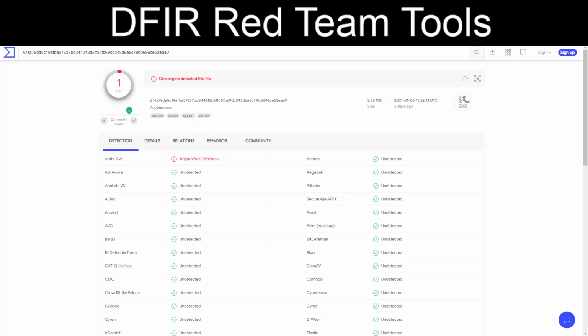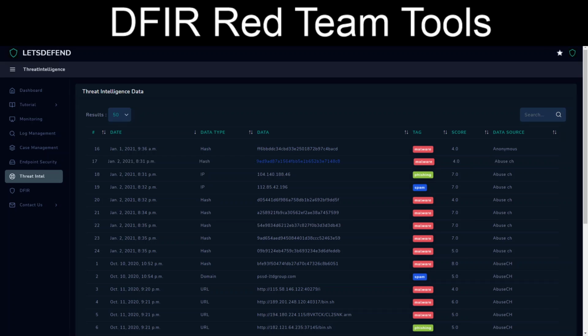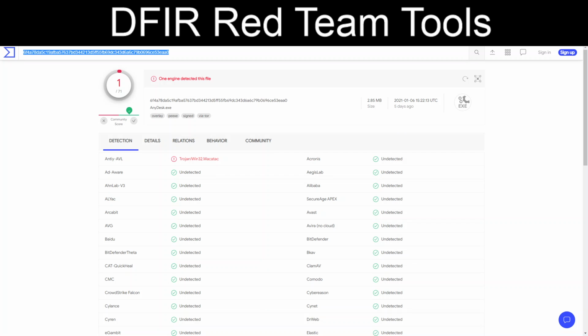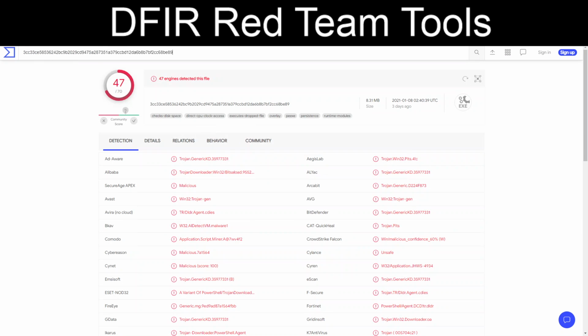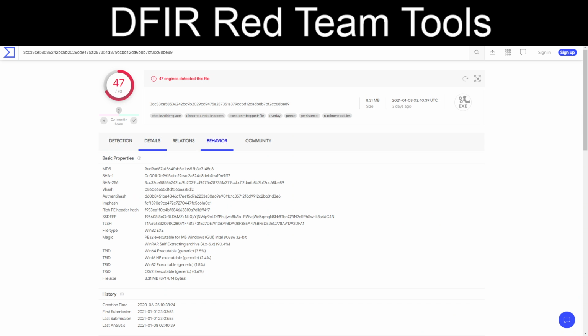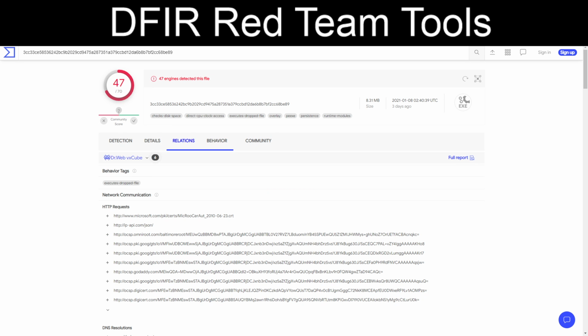Ah, yes, the AnyDesk stuff from before. Okay. Was the second one the same? Persistence. Start miner.